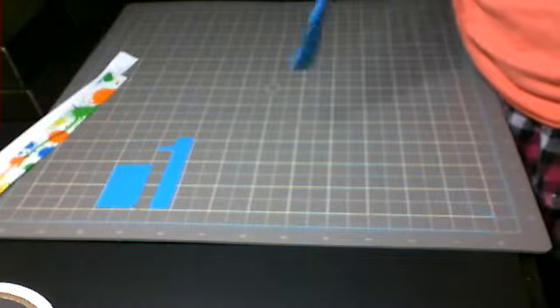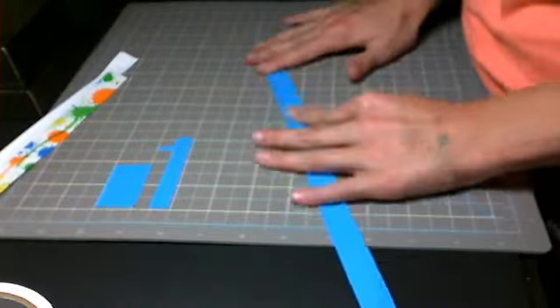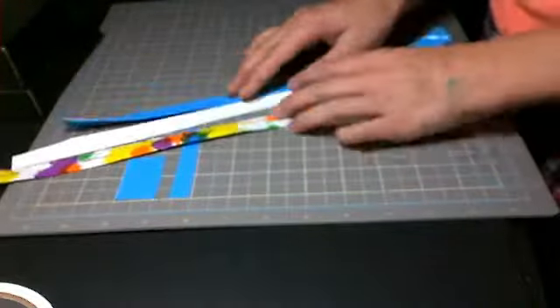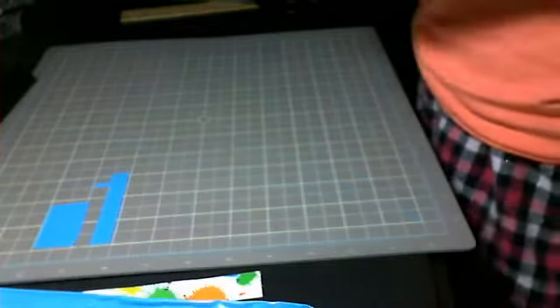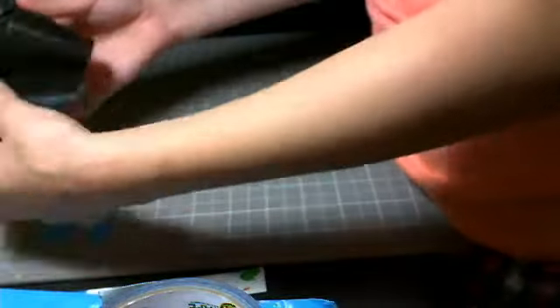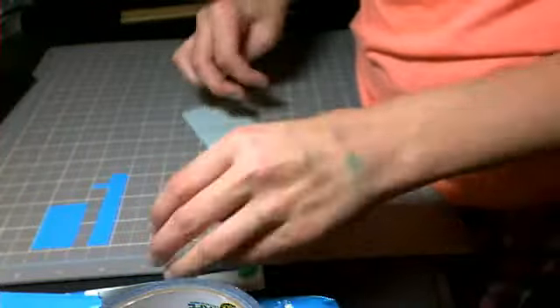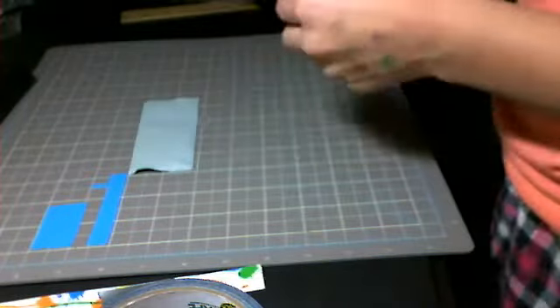That one didn't end up looking very great, so I'm just going to refold that right there. So now you've got your three strips. Now what you're going to do is cut a strip of tape — it doesn't matter what color, I'm just going to use black because that's the color I'm going to connect my bracelet with. Whatever color you want, it doesn't matter, you can use one of the same colors. I'm just going to rip it — this strip ended up to be about four and a half inches, so cut a strip about four and a half inches. Now flip it over, sticky side up — I have the crease line on this side, so I'm going to stick it up because it's going to be going down. I'm going to be flipping it over, if that makes more sense.